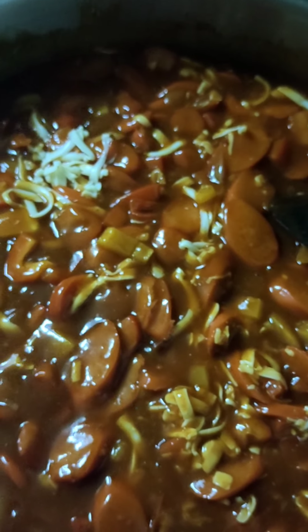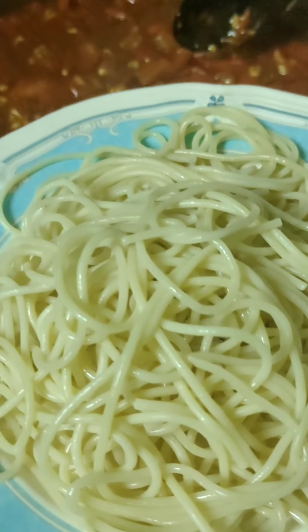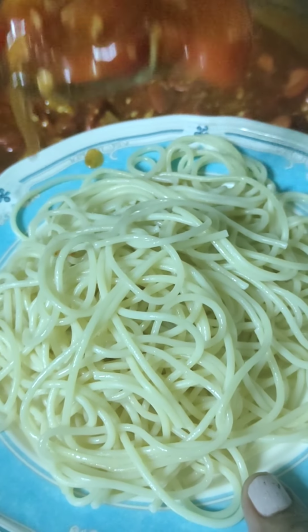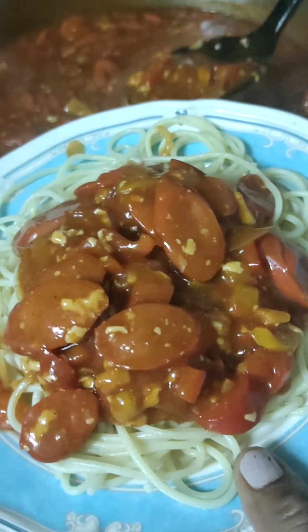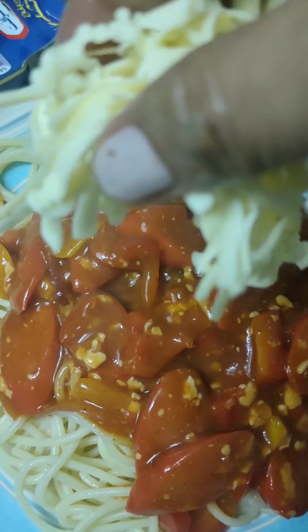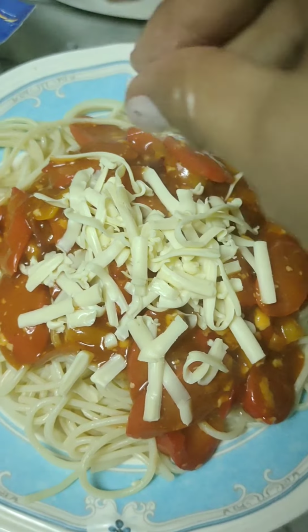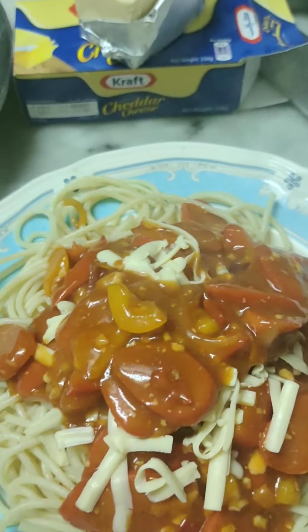There you go, guys. And so next would be, let's prepare the spaghetti noodles. So here we go, guys. This is the spaghetti noodles. So what we need now is just to add some spaghetti sauce on top. Okay. More, a little bit more, and more. Okay, and now in this case we're gonna add a little bit more cheese. So let's add a little bit more cheese on top of our spaghetti, and maybe just a little bit more sauce. Oh, there you go.